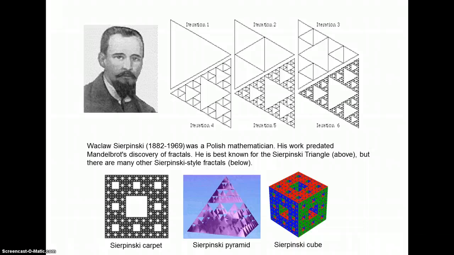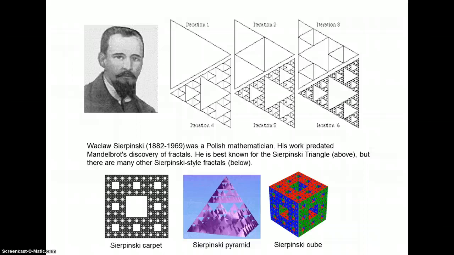The Sierpinski carpet is started with a square, which is then divided into 9 equal sections. The center section is punched out, colored in, left alone, however you want to deal with it. The 8 outer squares are then divided into 9 subsections, and again, the center is left alone. The others are divided into 9 sections again, over and over until it makes this lacy carpet.